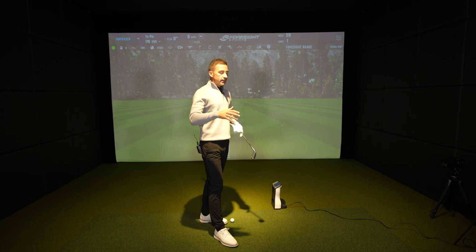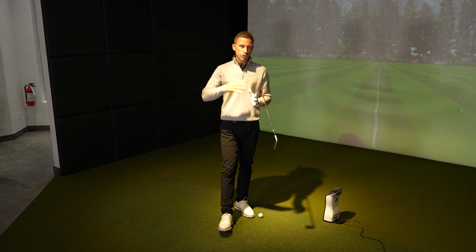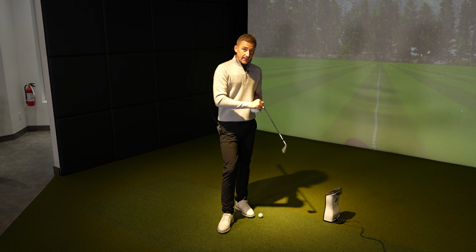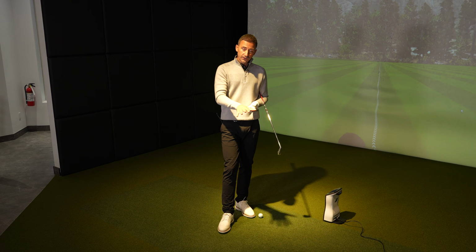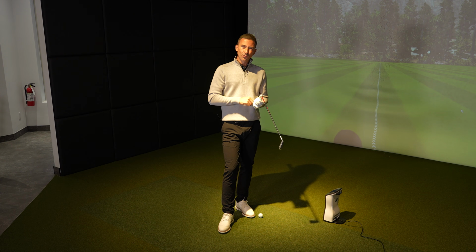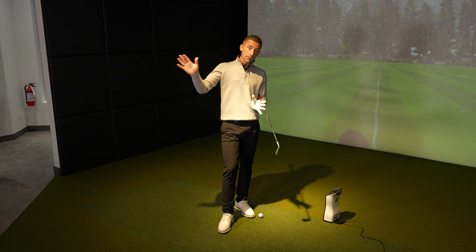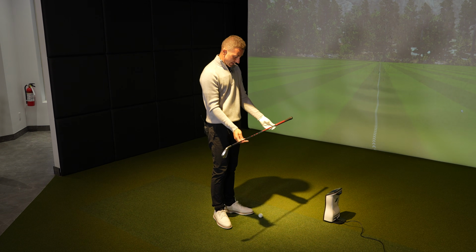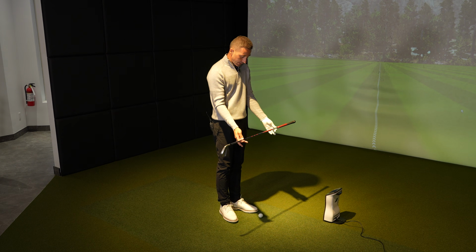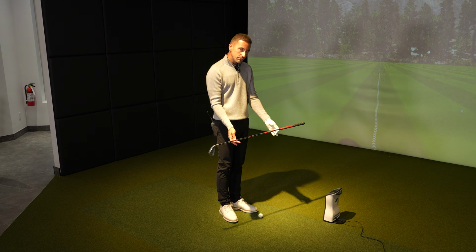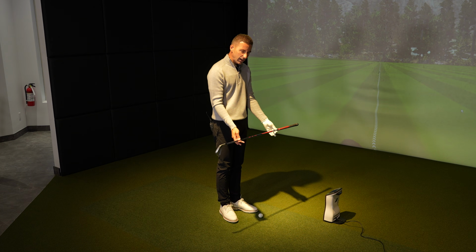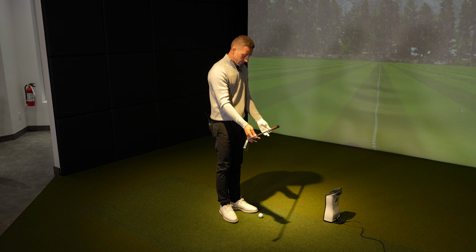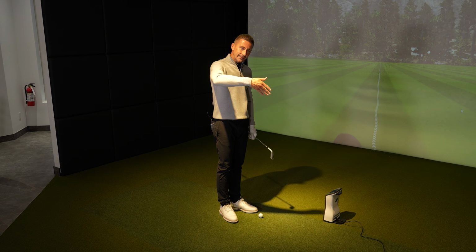For those of you who maybe are not that familiar with what your swings look like on video, the divot pattern can often give you the best indication of the path of your golf club. So where's your divot pointing? Is it sort of at the target? Very rarely is it right, but it can be. More often than not, it's a little bit left or quite a bit left, and it's quite toe deep.